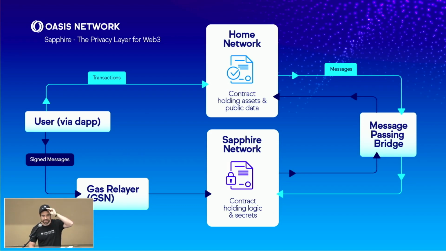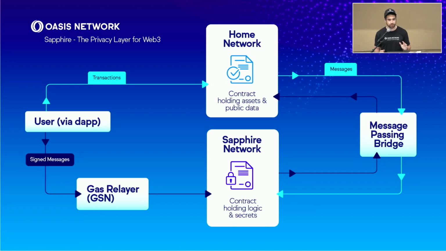The flow of a transaction is: the user will submit some transaction on the home chain, call it Ethereum, and interact with your layer 1 Ethereum dApp. Now they want to submit some things privately to the private side of your entire dApp. So the user is going to pay using the gas tokens on that layer 1 chain, so they don't even need the Oasis gas token, and then submit their transaction through the gas relayer.